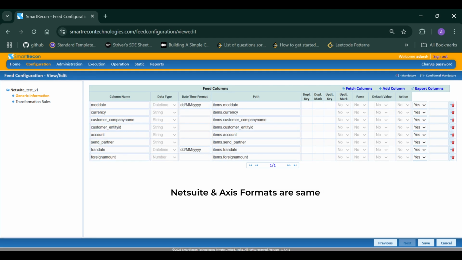But when configuring APIs like Axis Bank or Oracle NetSuite, the response is in JSON format. So instead of position, you'll configure column name, any name of your choice, and its path. Here, path refers to the JSON path of the field you want to extract from the response. This is the main difference between HDFC and other bank APIs. HDFC gets a file-based byte response, uses position. And Axis, NetSuite get a JSON response, use path. SmartRecon supports both styles of parsing, depending on the API.